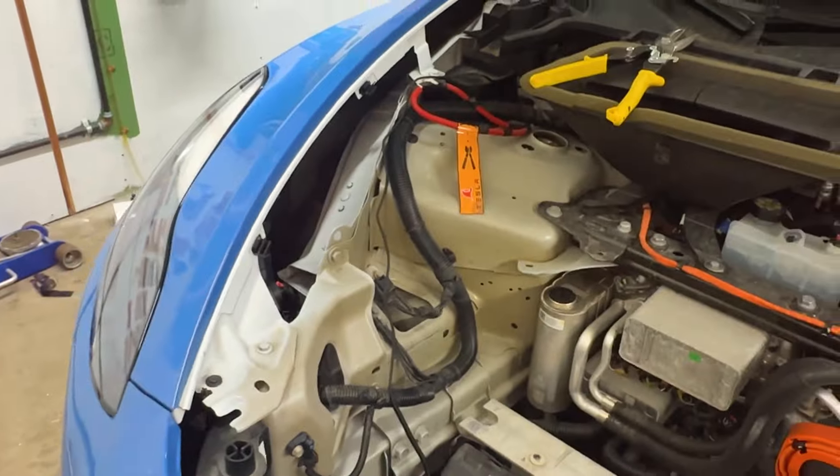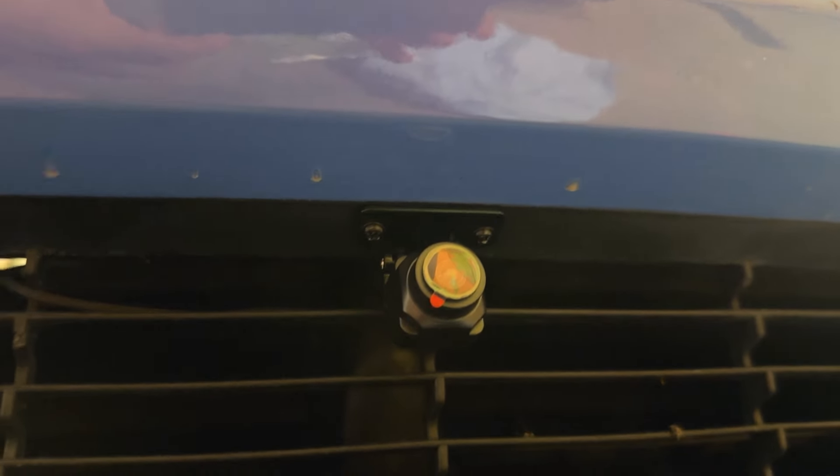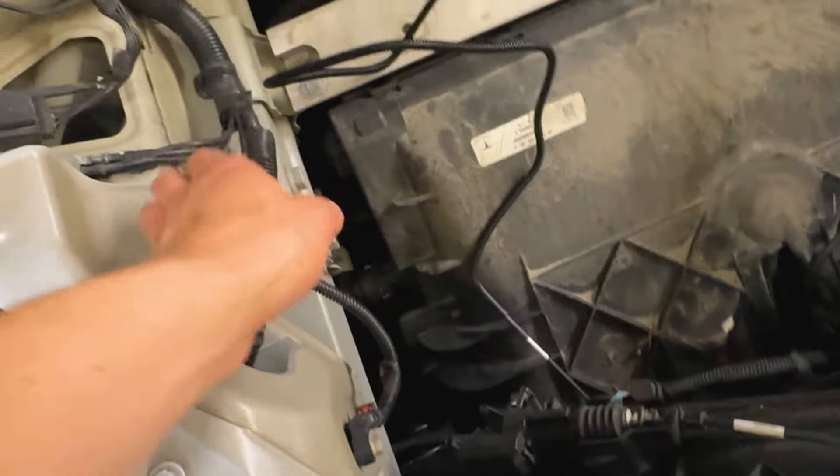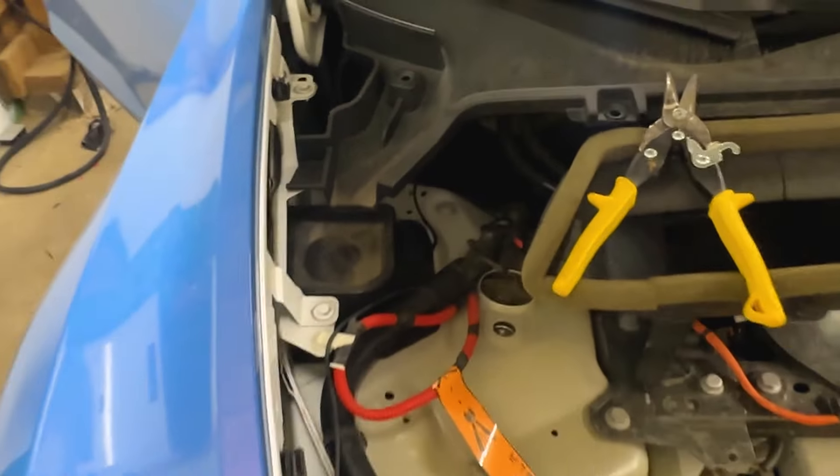For the final step on the front bumper camera, I used double-sided tape and screwed into the rough plastic part - not the actual painted finish of the bumper. When it comes to all this wire, I'm just going to zip tie it to here, follow along this right here all the way back to the grommet.